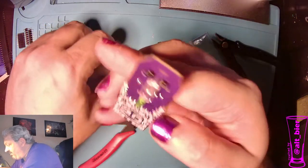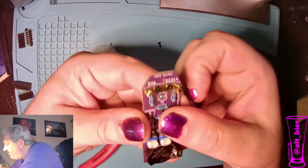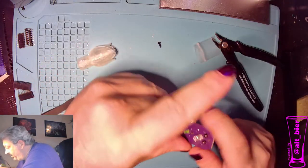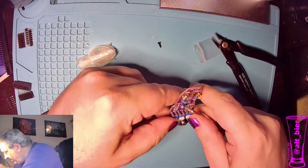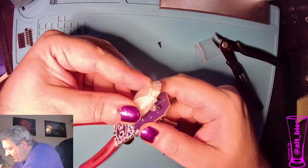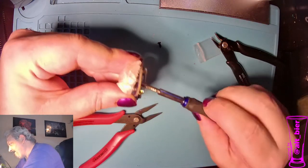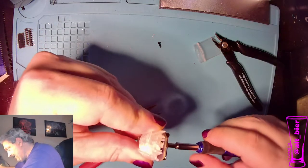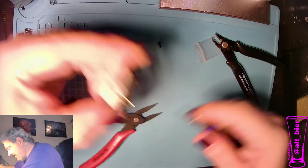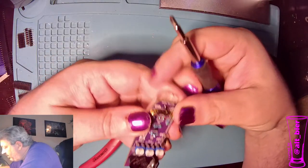Now we put on our flower, and we're going to do that the same way we did on the corsage. We put the first screw on the lower hole, which is going to screw into the middle part of the flower, right there. And then the top one should line up with the top hole in the flower.